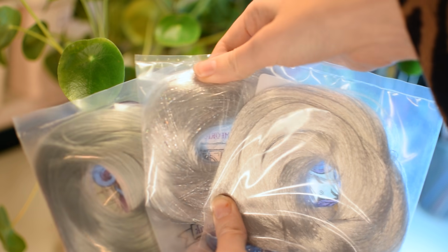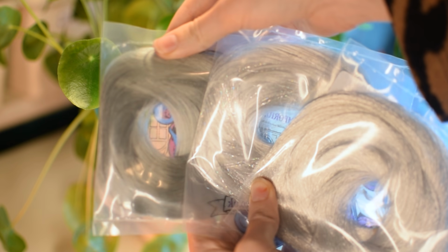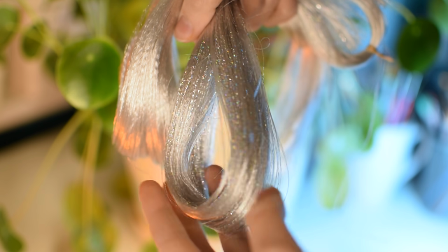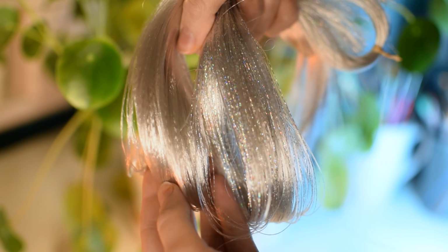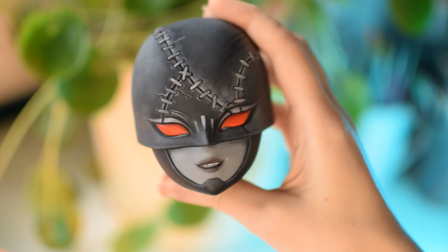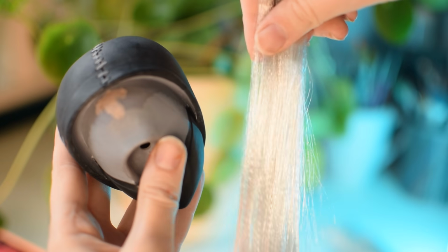We recently bought a lot of different colors of hair and also some grays specifically for this project. I didn't realize that one of the silver has tinsel in it, so it was a surprise, but I love tinsel hair. I have it in my own hair for over a year now, and if I can use it on a doll, I will.